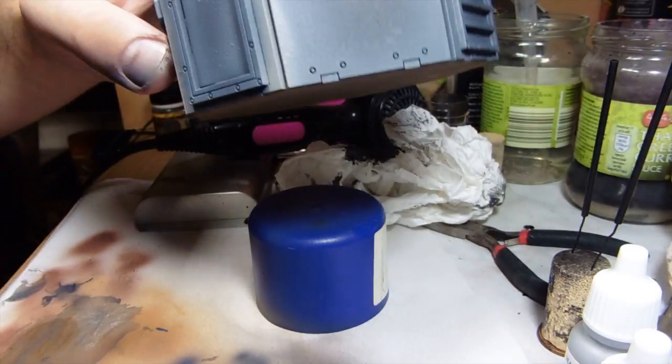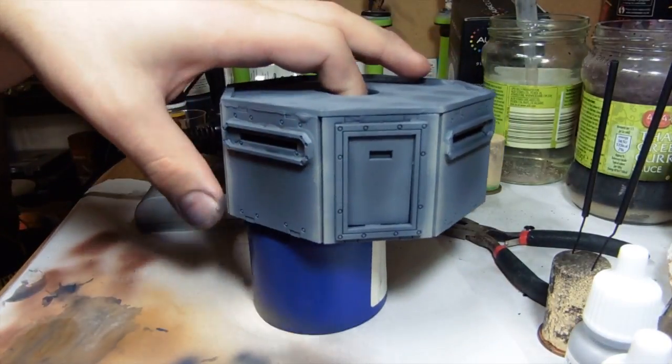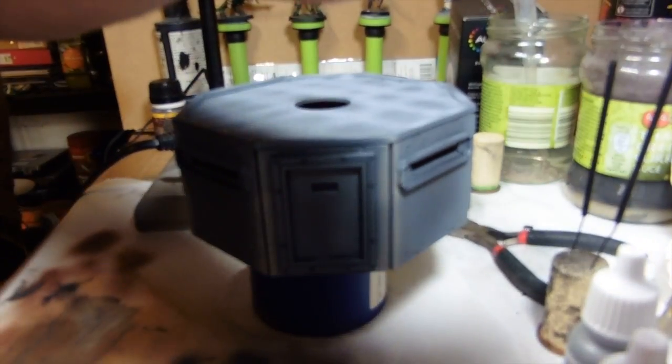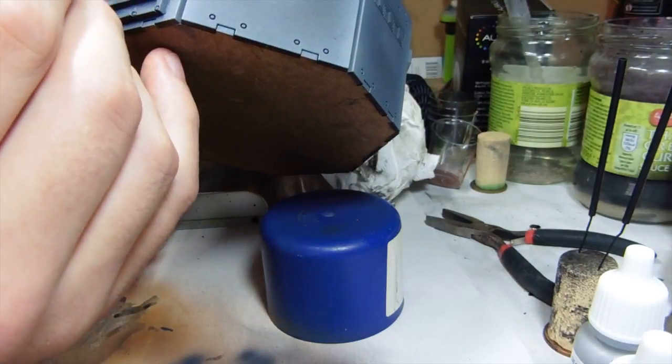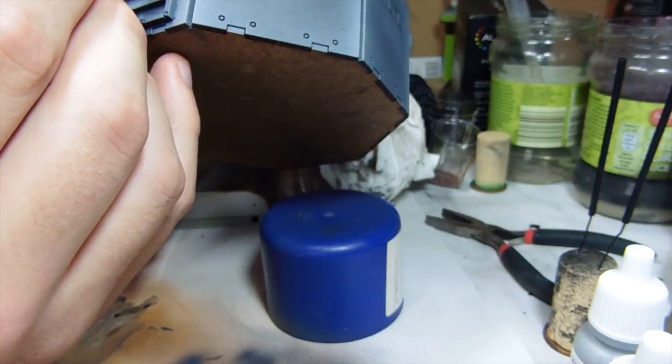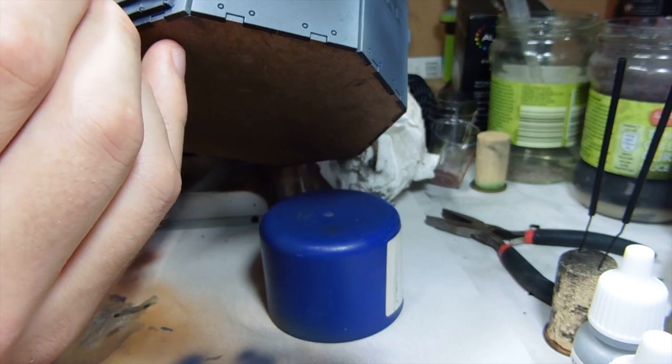I'm good at that. Next was a dark sea green, which is actually a grey colour and not green. But you know what Vallejo are like for the weird colour names. Not as bad as GW though.